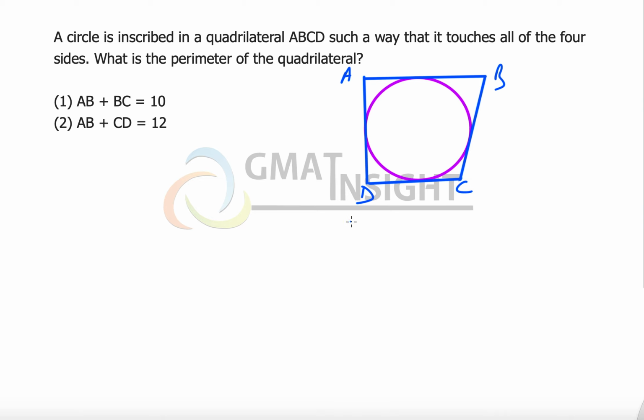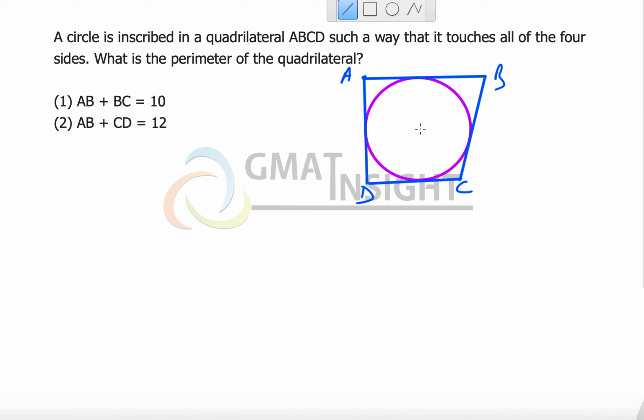Now let's quickly start using the properties of the tangents, because here we see all the sides are tangent to the circle. The properties of tangents say that from any point a maximum of two tangents can be drawn. So you can see that from all the four vertices of the quadrilateral we have two different tangents. The point of tangency when joined with the center always makes 90 degrees. So let's quickly make that construction.